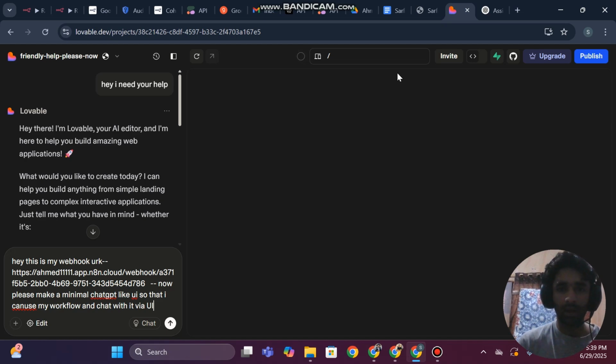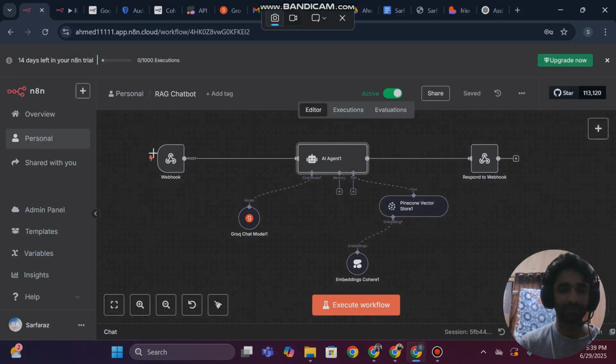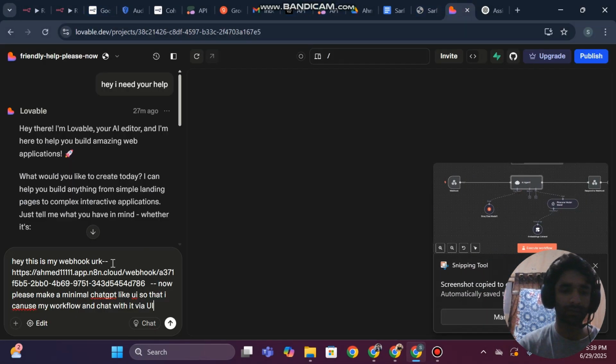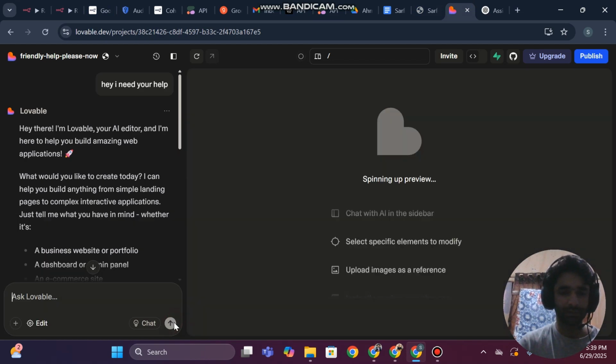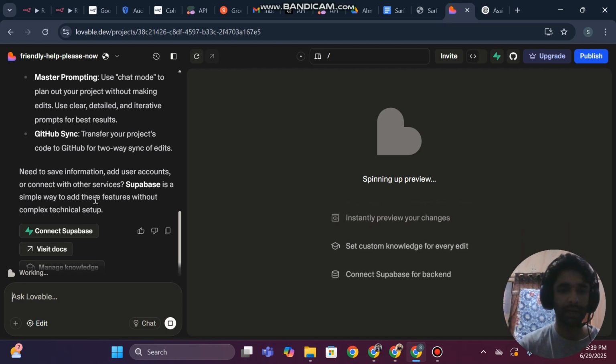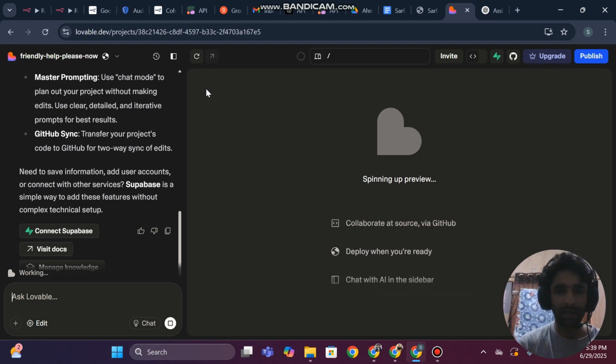Okay, and let me take a screenshot of my workflow as well and give it. Okay, now we are going to post it. It will connect that webhook, create a web UI, connect the webhook with that UI, and then we will be able to chat with our AI agent from the UI.